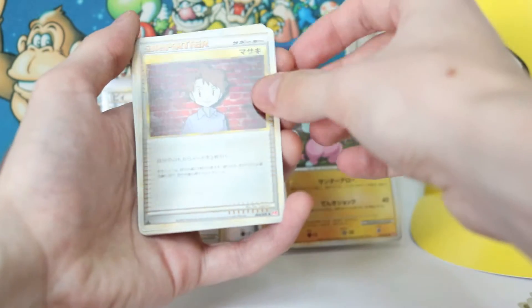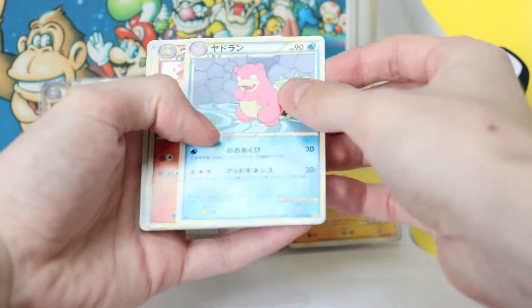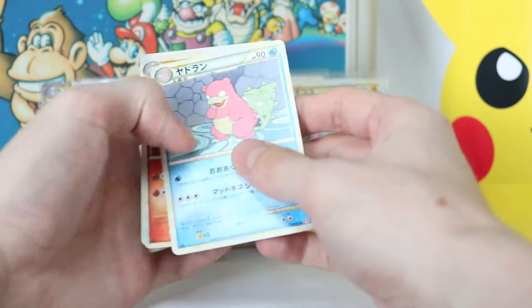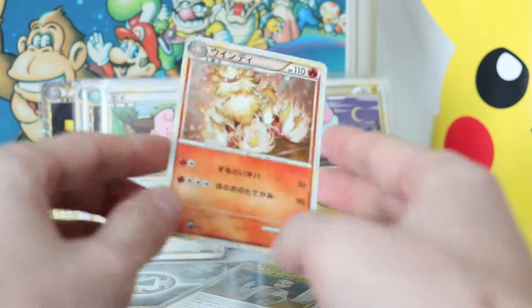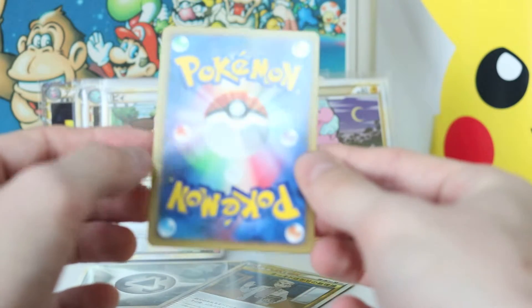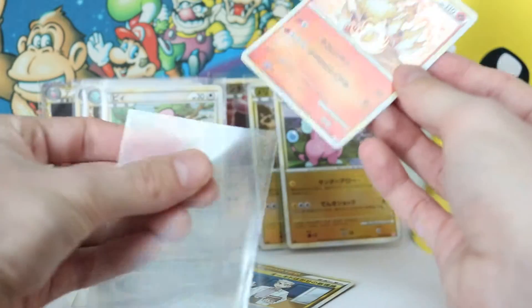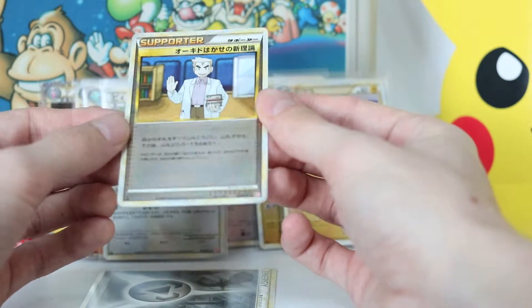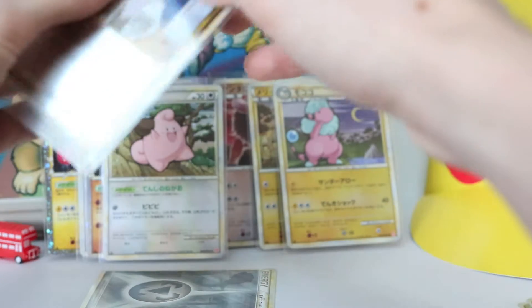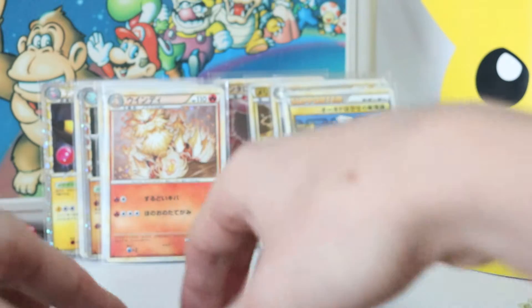Chansey again, Bill, Tauros, Professor Oak's New Theory, Slowpoke — that's a rare. Oh my god, I've just seen one of the cards I wanted! Arcanine — I love this card, I love Arcanine. It's one of my favourite Pokemon and I've just got it as a holo in mint condition. I'm going to get this graded. It's off-centre towards the right a bit, but it looks absolutely fantastic — no scratches, corners are fine, centering looks alright. I'm so happy. If I can get another one that would be cool — I've got another box coming. Reverse holo trainer card — never had one of those. Arcanine's got his Fire Stone there, and there's also a Ninetales holo which has a Fire Stone alongside it in the art. So we've got five packs left for this half.